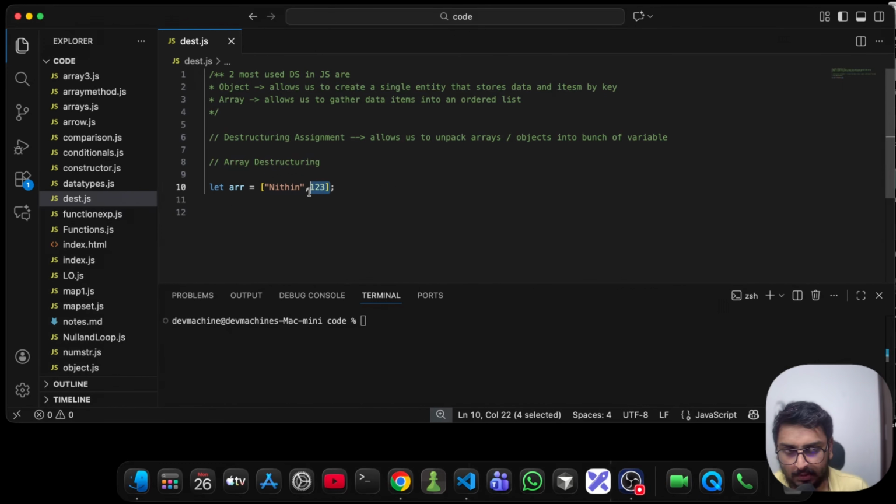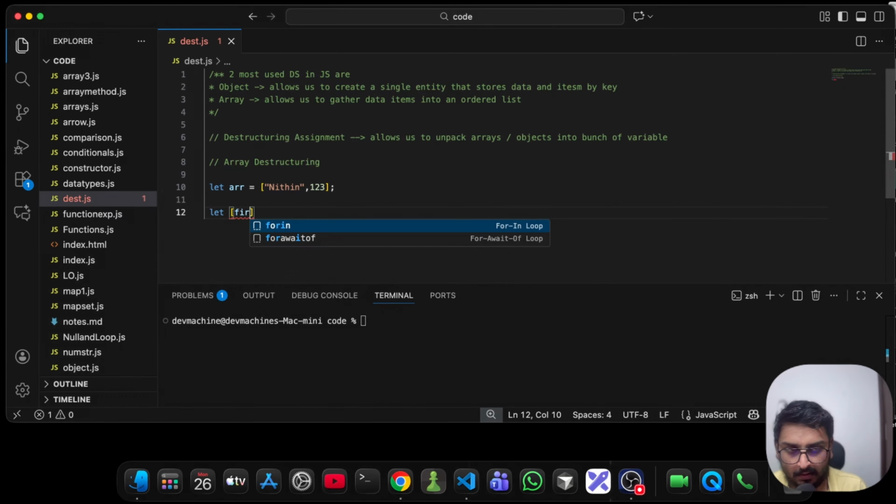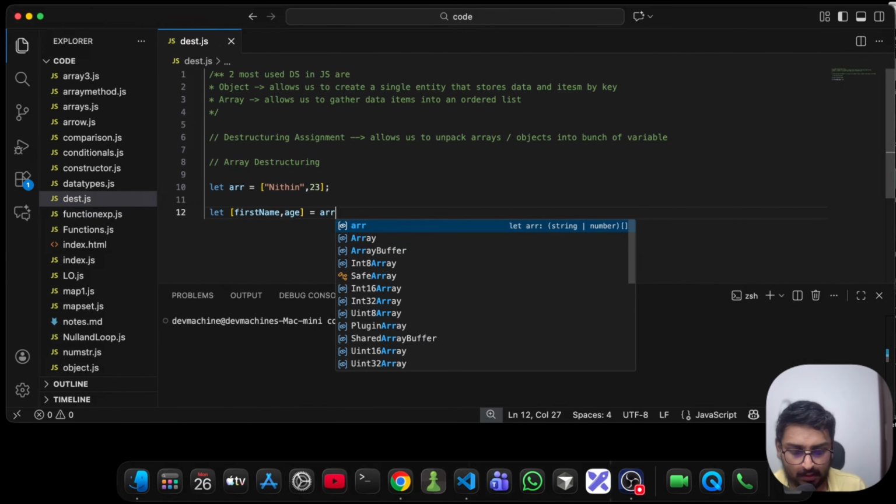Here we have two elements, so let's create two variables: a variable named firstName, and age. Now I'll say something like the array is equal to ARR.